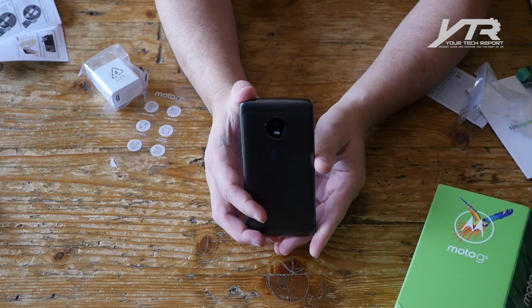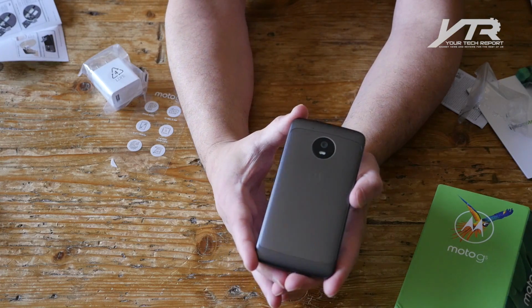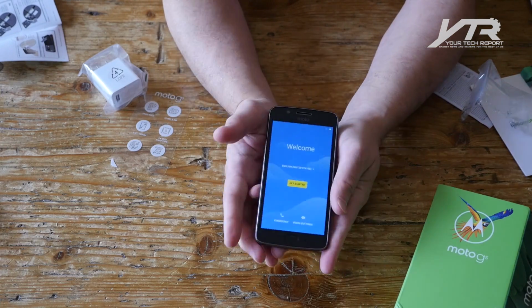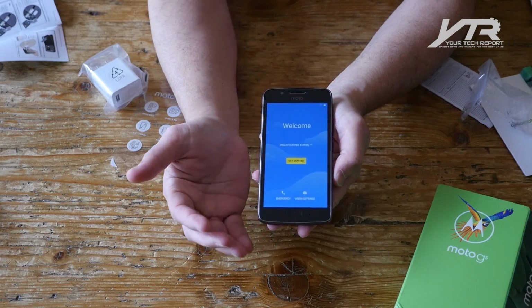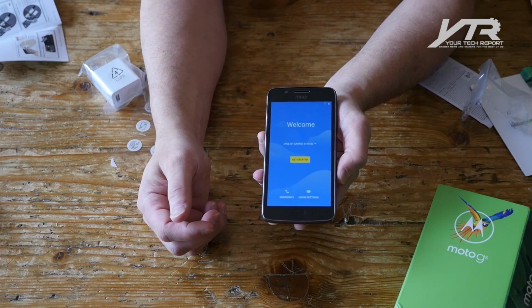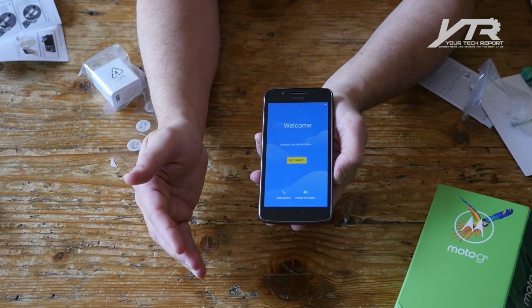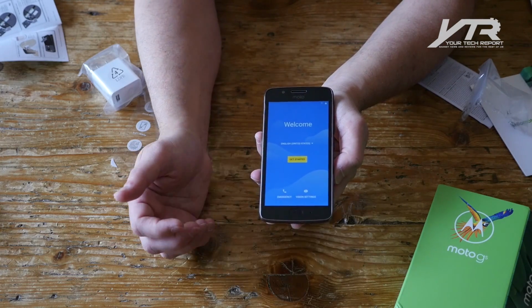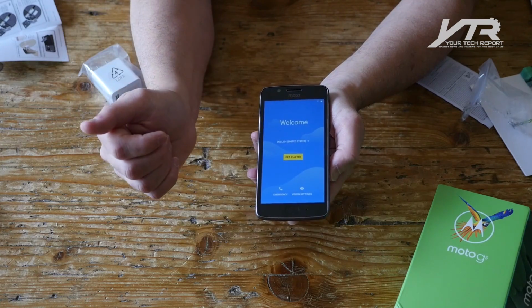If you look at the back of the device, there's that 13 megapixel camera I told you about, along with an LED flash. Of course, you see the Moto logo here. And I'm just kind of blown away by what you get for the money. As we said, around $300, depending on where you are. And to get all the features that we're talking about here, the aluminum build, the fingerprint sensor, 13 megapixel in the back, 5 megapixel in the front, 1.4 gigahertz octa-core processor, 2 gigs of RAM.